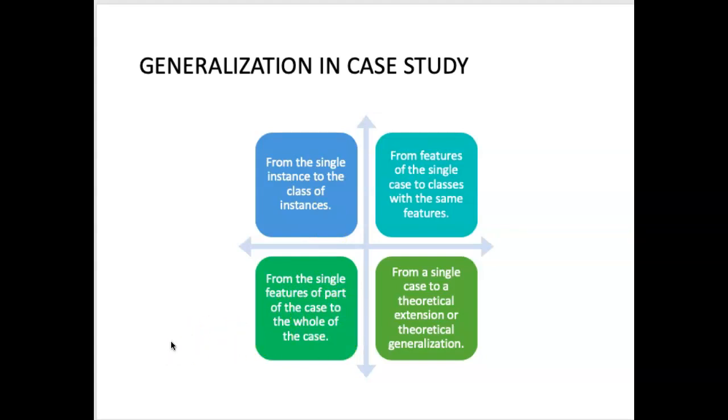So you could say, this has worked very well in the sixth form. Will it work very well in year 7? So in that case, you could be looking to generalize that way. From the features of the single case to classes with the same features. So this case study will look at one of my EPQ classes. Can I use it with all the other EPQ classes? And from the single case to the theoretical extension or theoretical generalization. So in that case, this has worked very well with my EPQ. I'm going to generalize across and say, this is very good educational practice and it will work everywhere. So that's a very big claim for the case study.